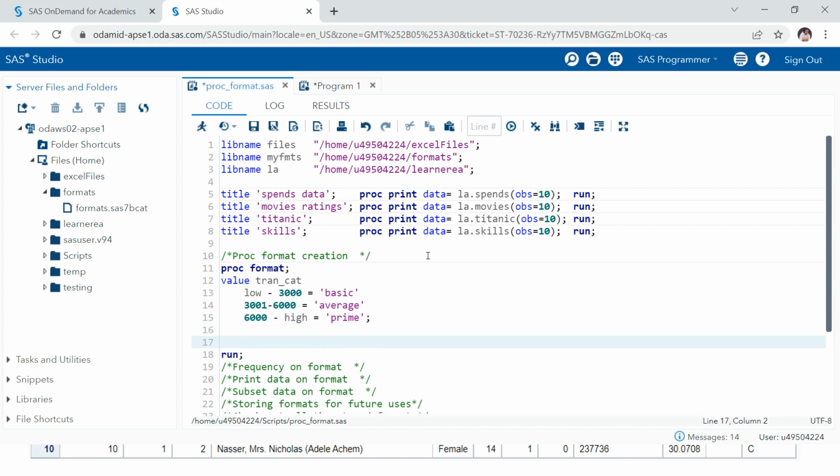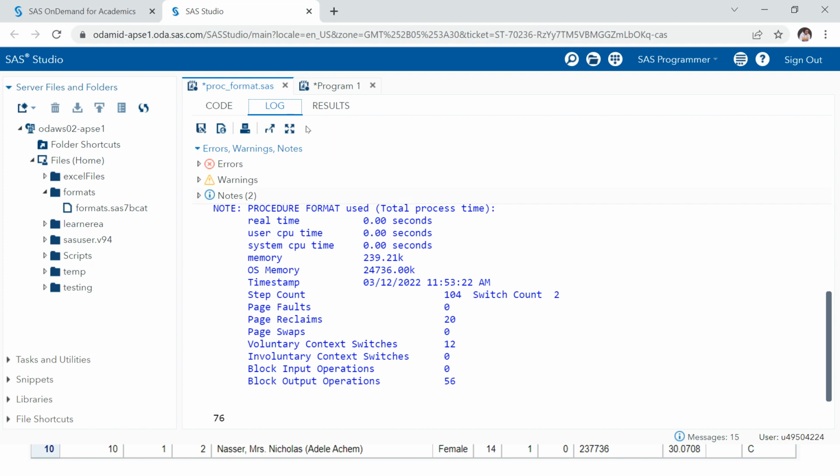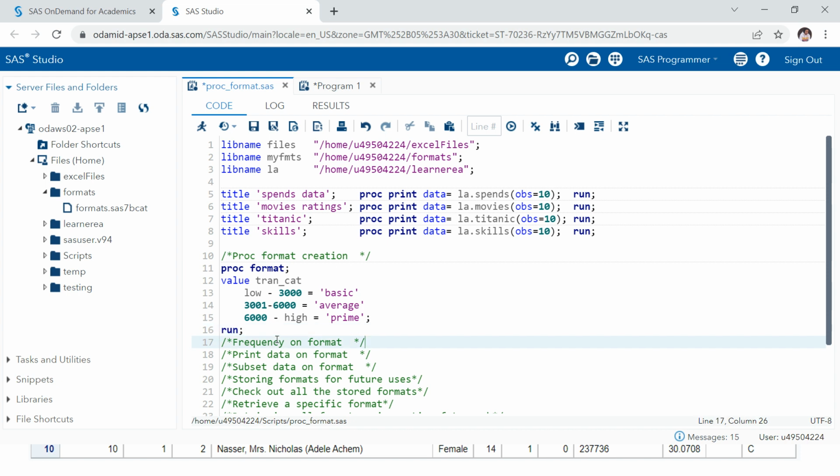You might have some complex situation where you want to create a format, but trust me, everything is going to be very simple, and you can use the same way to create all those formats. Just in case you are not able to solve it, put it in the comment section and I'll solve it for you. Okay, now this format is created. All you need to do is select this particular code and execute it. That is done.